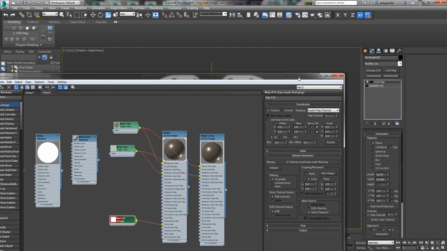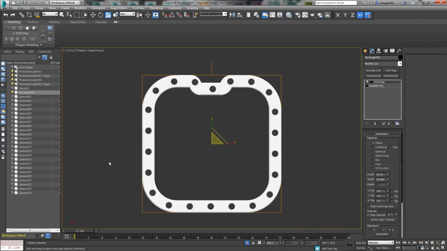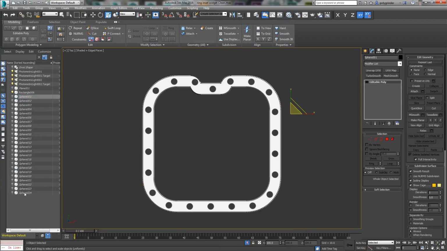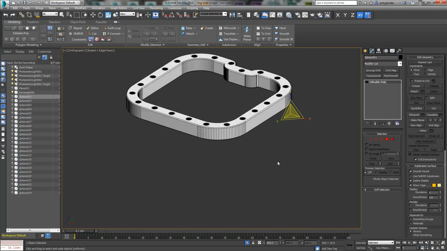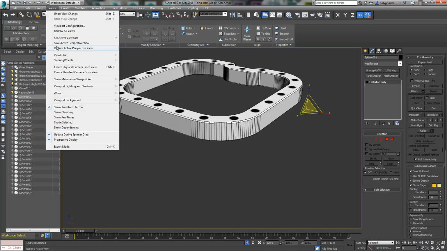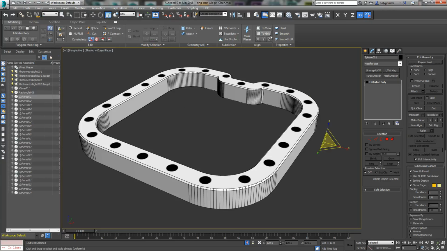Okay. So what we're doing here is now, matter of fact, we'll do it before we turn these back on. Go into a perspective view, and let's just render.